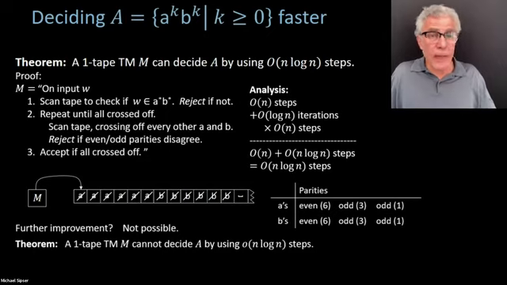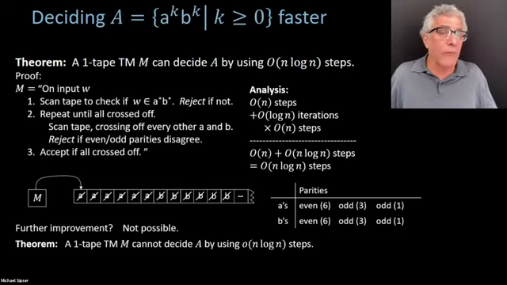We're not going to prove that. I'm not going to ask you to be responsible for the proof. But in fact, what you can show is that any language that you can do on a one-tape Turing machine in little o of n log n steps turns out to be regular. So you can prove a rather strong theorem here. Not super difficult to prove, but I don't want to spend a lot of time on proving bounds for Turing machines, because really the whole purpose of setting this up using Turing machines is to talk about algorithms in general. I'm not going to be focusing on the nitty-gritty of Turing machines.